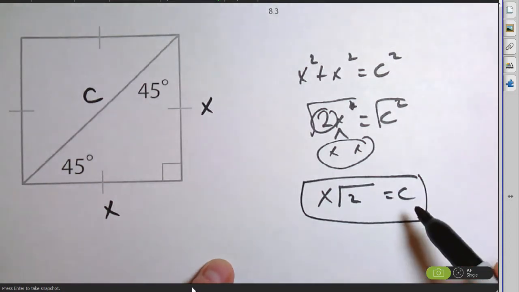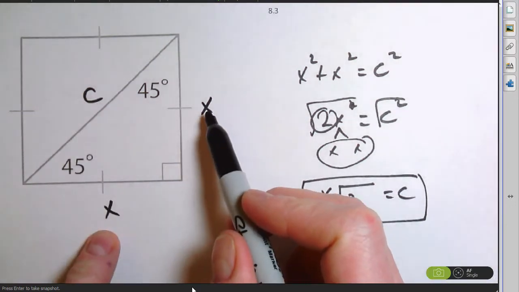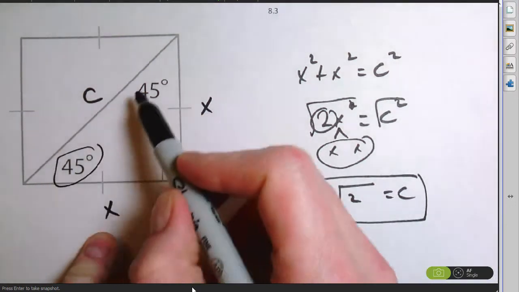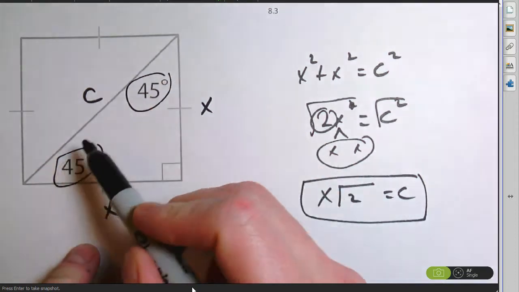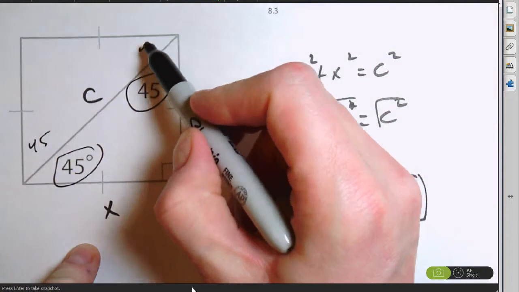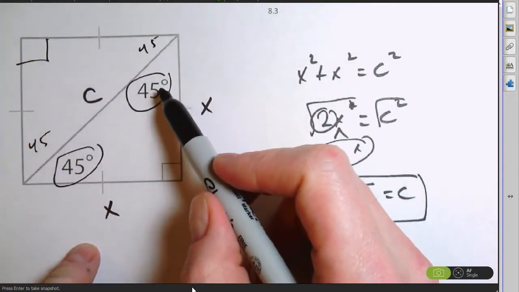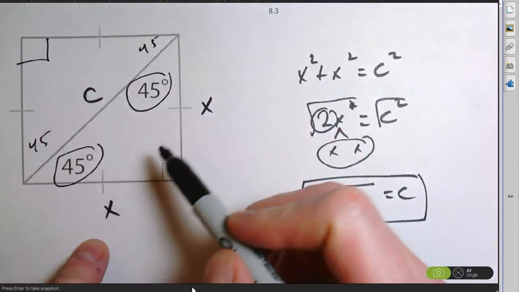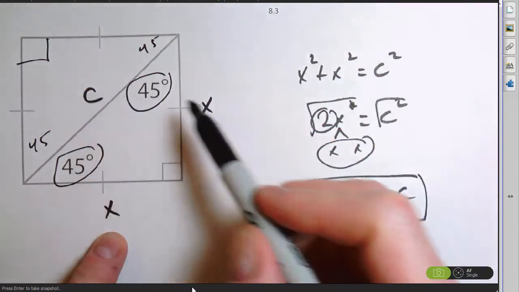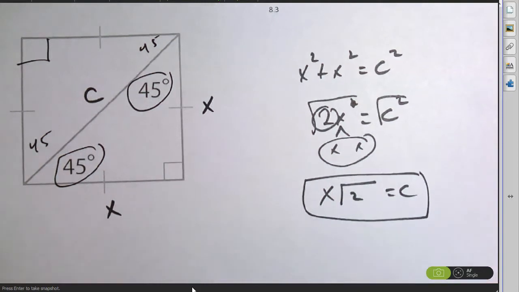So what someone realized is, hey, if you have a right triangle and the two legs are congruent, or we now actually name it by the angles, both of the angles are 45-degree angles because that's what happened when you cut a square in half. This is 45 and this is also 45, and this is 90 over here. You get a right triangle where it's x for the legs, and the hypotenuse is just whatever that leg length is times root 2. So that is the 45, 45, 90 rule.